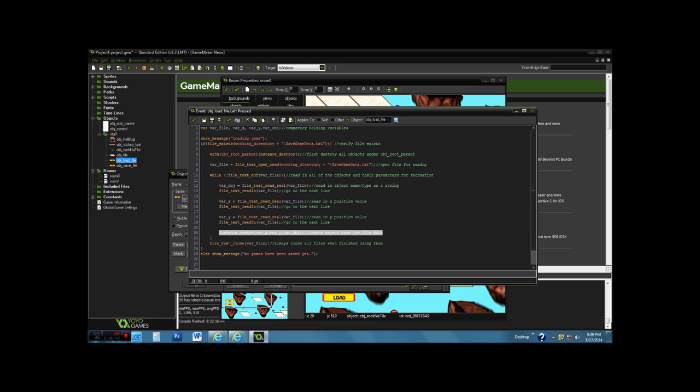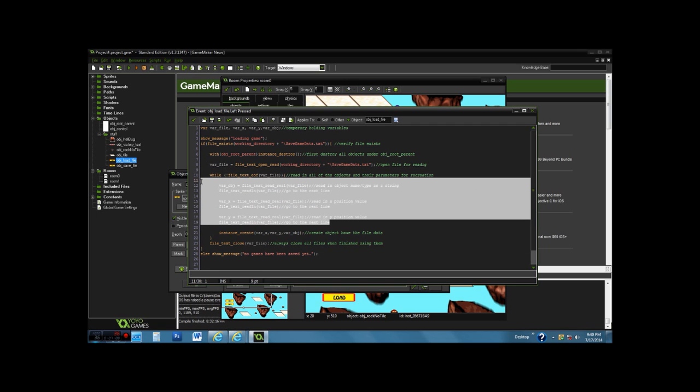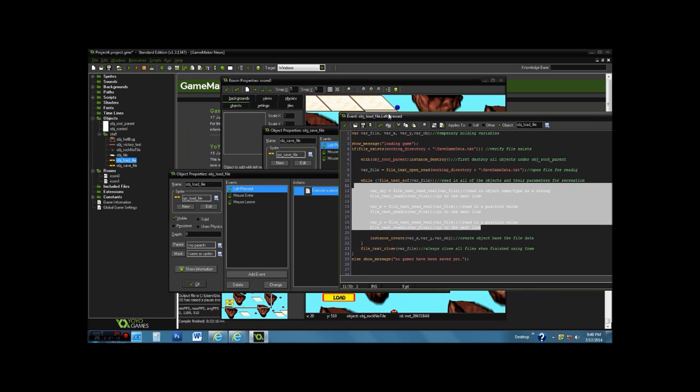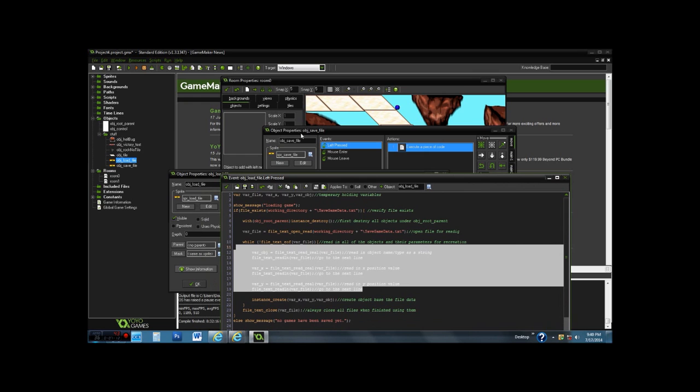Then after it loops through all the data, you want to close your file out. You always want to close your file out, and that's it. That's basically all there is to loading and saving as many objects as you want to the screen. Well, also, you can add more variables. I just have 3, but you could add as many variables as you want. Let me open that other one back up again and save.